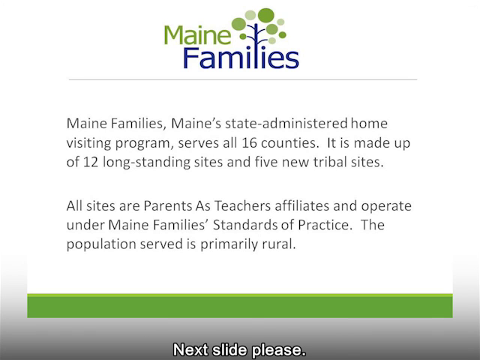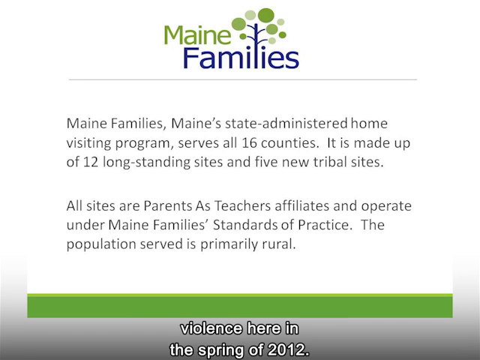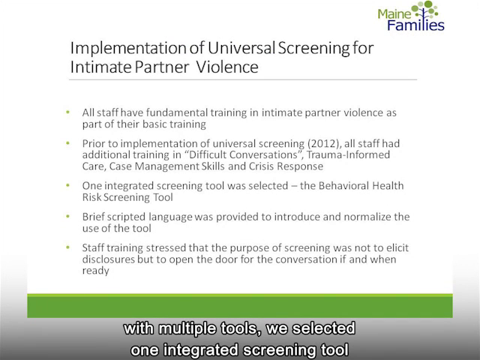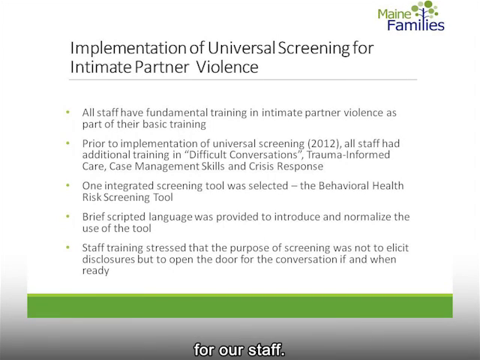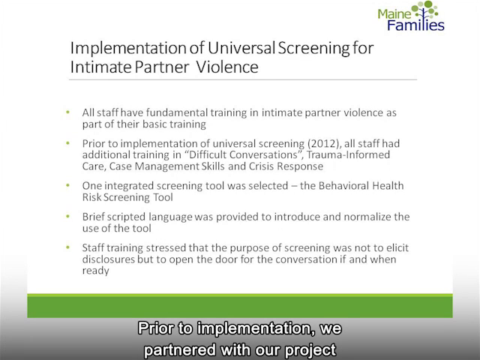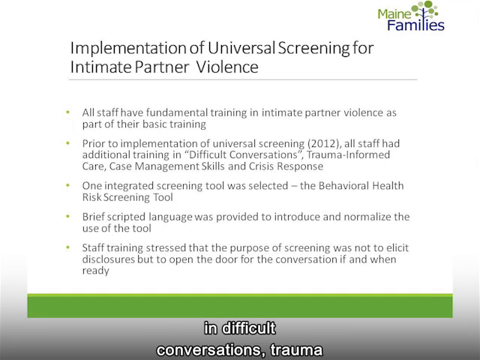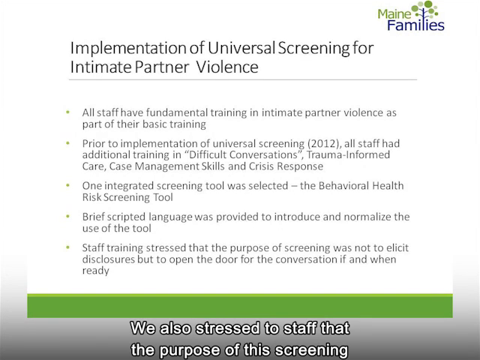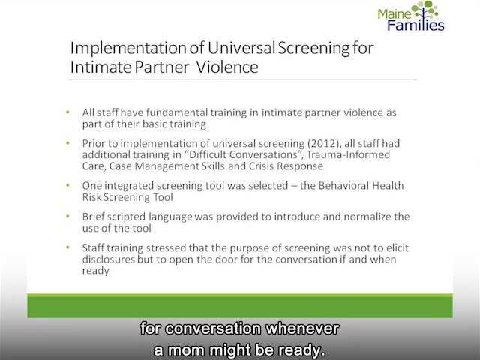Next slide, please. We began to offer universal screening for intimate partner violence here in the spring of 2012. Anticipating both home visitor and family discomfort with multiple tools, we selected one integrated screening tool and provided introductory scripted language for our staff. Prior to implementation, we partnered with our Project Launch grantee to offer specialized training in difficult conversations, trauma-informed care, crisis, and case management skills. We also stressed to staff that the purpose of the screening wasn't to elicit disclosures, but rather to open the door for conversation whenever a mom might be ready.